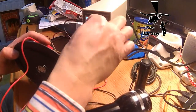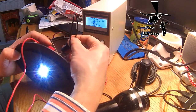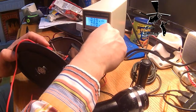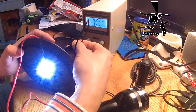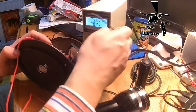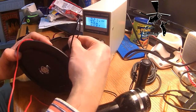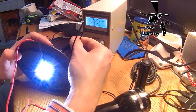Now I can give that amperage knob a crank and see if it's going to draw any more power. There we go. And nope, it seems like it's maxed out at 0.05. Now direct current's pretty forgiving in that you can probably give it about a 50% increase. So I can probably go to 4.5, and it'll still work without overpowering. But you notice it is noticeably brighter. Probably wouldn't want to run it any more than that. And it has a lower limit, so I'm going to take it down. I think 2 was the lower limit. I tried this before. Let's go 2.5. Yeah, 2.5. It barely registers. 2.1. No bueno. So it probably has a range of about 2 to 4.5.